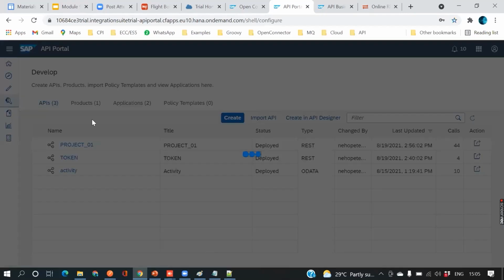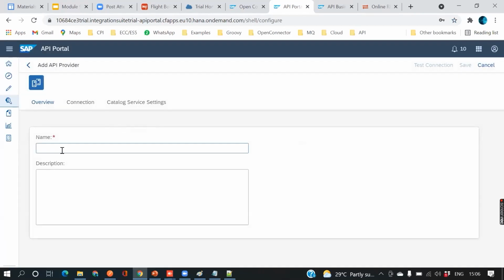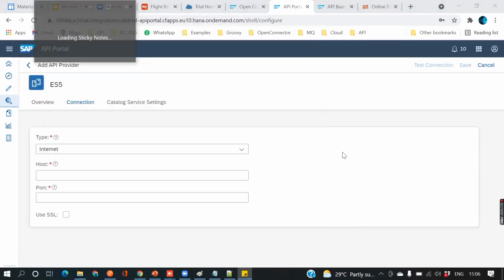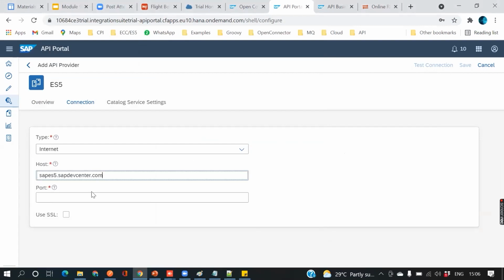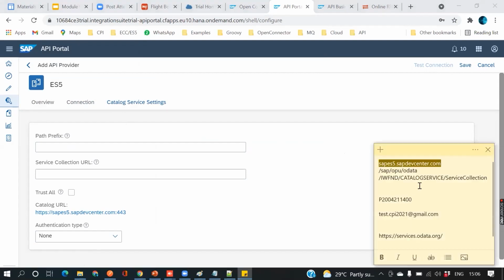We'll try for another provider. We'll create one for the backend ES5 system. Go to connection, internet host. We have to give the standard host and port. So 443, and check this SSL, and we'll call any service which I already created.